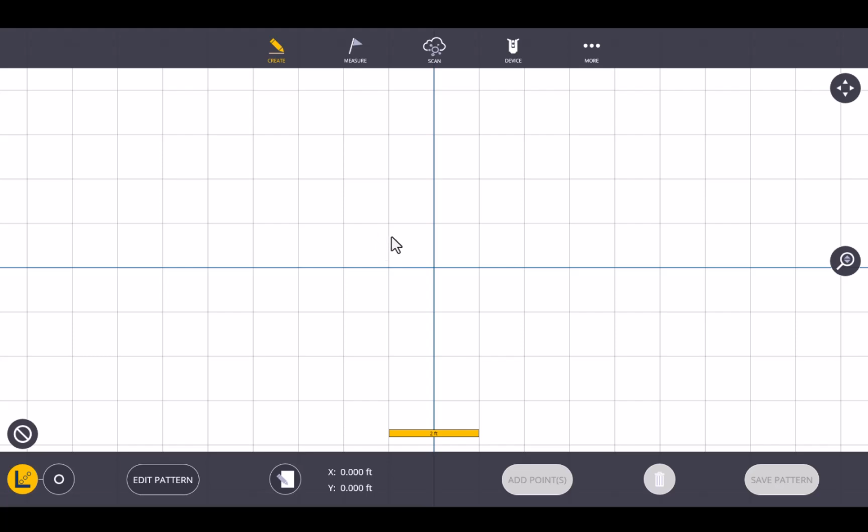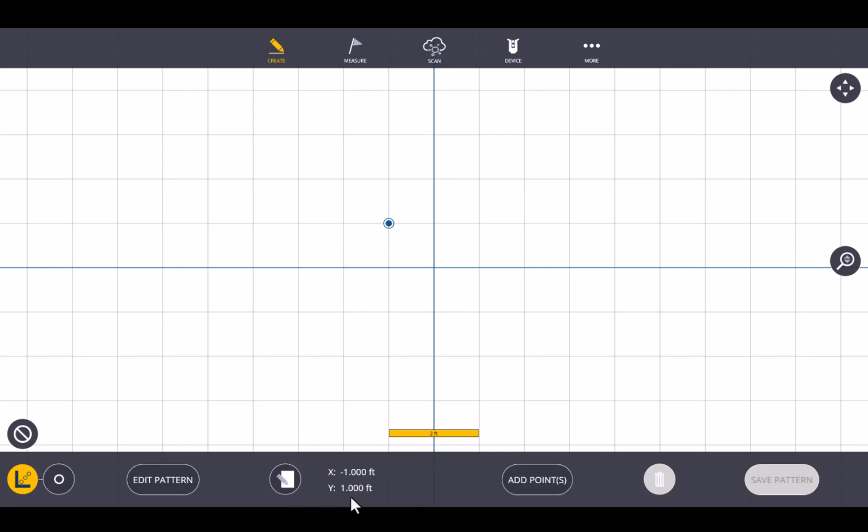Here, we're going to create a simple pattern that can be used across the project. We're going to make a 1-foot square off of center, so there will be 12 inches in between each point, and they will be 6 inches by 6 inches off of our grid center. To create the points on our pattern, there are two options. First, we can click on one of these grid intersections.